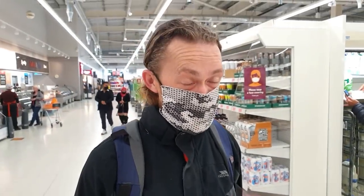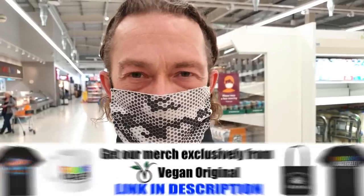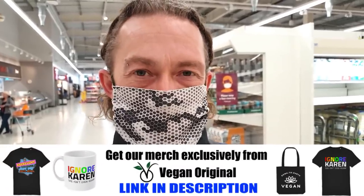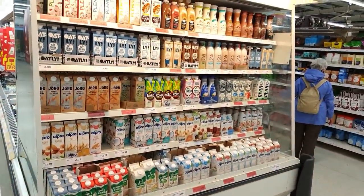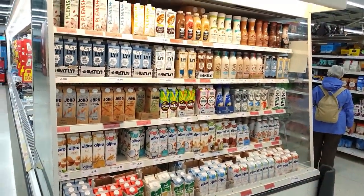You all right, mister? I am. Are you buzzed about Sainsbury's? I'm very, very pleased. And I think it goes to show supply and demand. Always, always ask, because you never know. Absolutely brilliant. And we're dead chuffed about not seeing any dairy in there at all. Well done, Sainsbury's. Amazing job to the entire supermarket network who've started this new chilled vegan range. Absolutely brilliant. We're buzzed. We've pretty much shown you all we can.